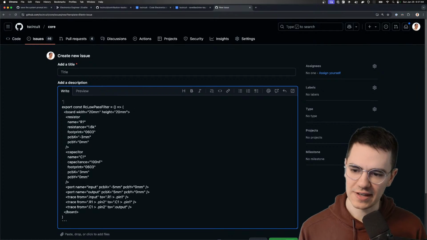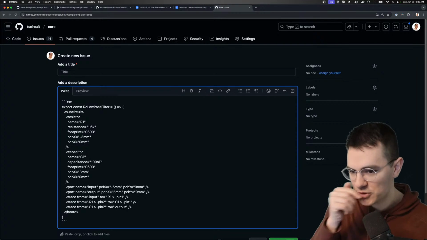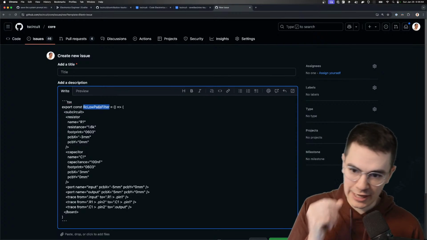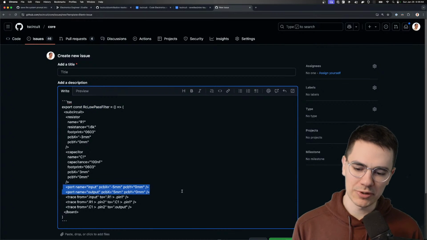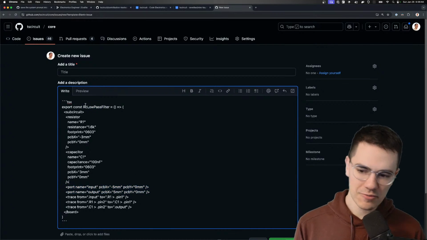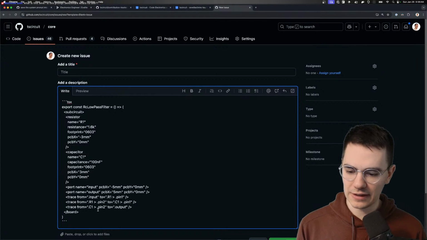We have to change this slightly because it doesn't make sense on a board, but it does make sense on a subcircuit. Why I like this is sometimes you want an abstract module, and a really good case is an RC low-pass filter, where you just want an input and output for that circuit. This is a really nice way to do that, where somebody can just say, I want the input of the RC low-pass filter.